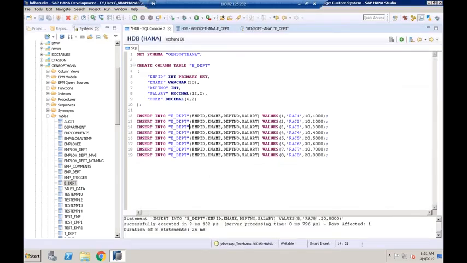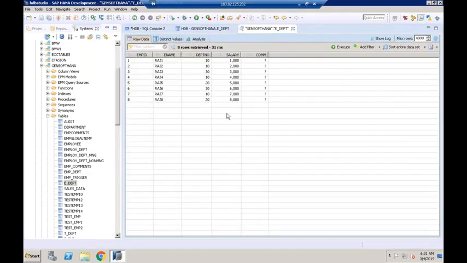Inside that procedure, I have to retrieve the data from this particular table and store it into some internal table. Once the data is stored in the internal table, I need to process that internal table, I mean to say, loop that internal table.